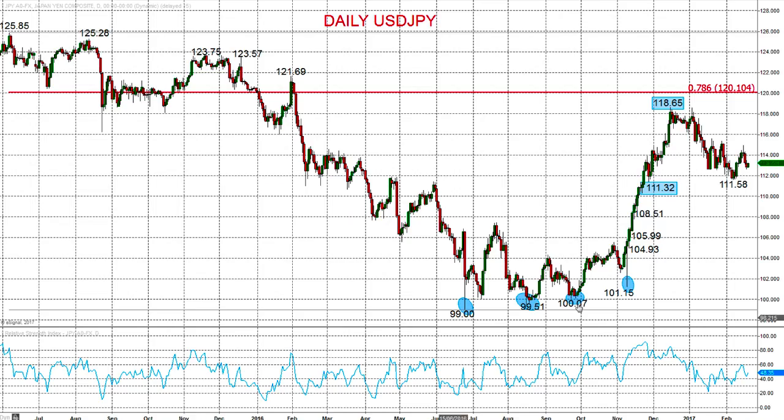If we take a look at dollar yen, not quite so negative. Yes, the sell-off in here for January was negative and neutralized bearish pressures and bullish pressures from this whole November-December rally. But then we now see a range theme in here, and we saw this important level at 111.36, which the market held here at 111.58 in early February. So a range theme between 111.32 and 118.65. That's the important range environment.